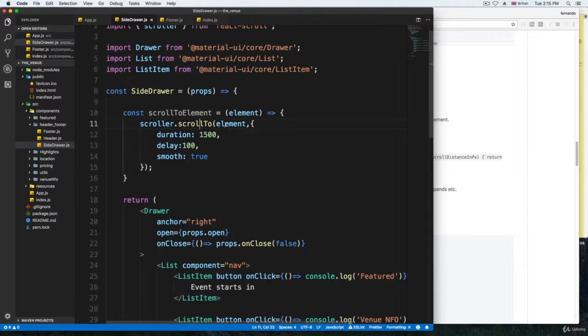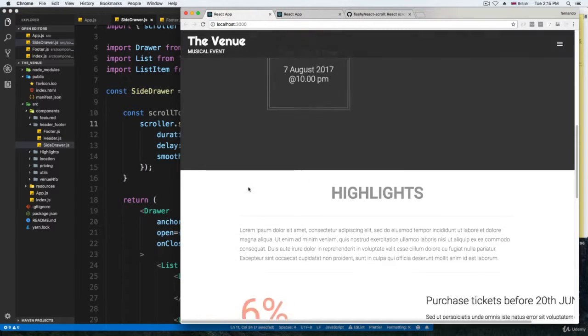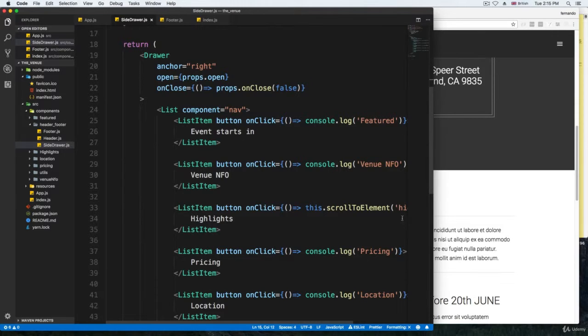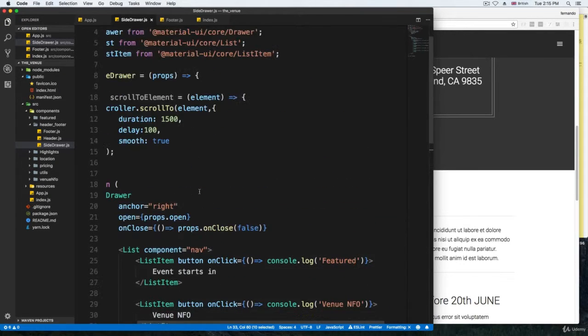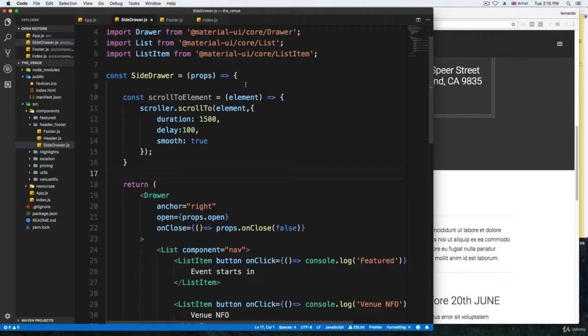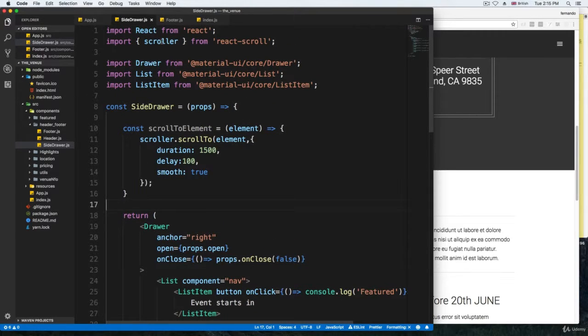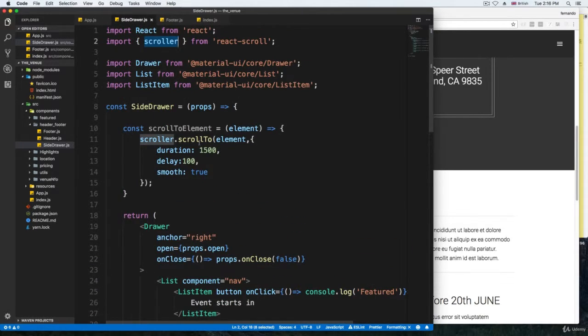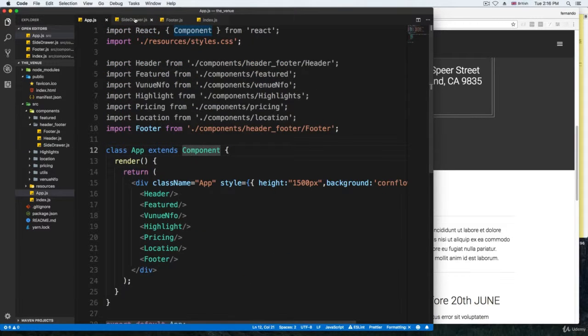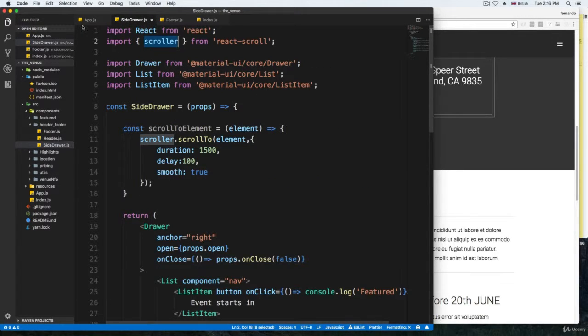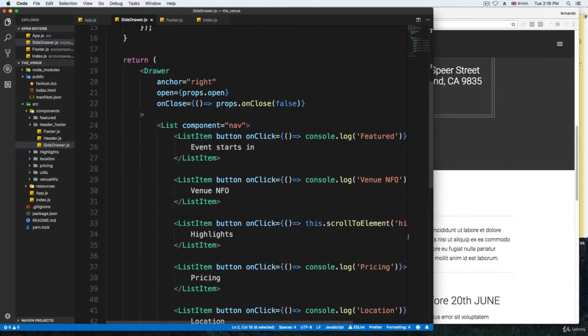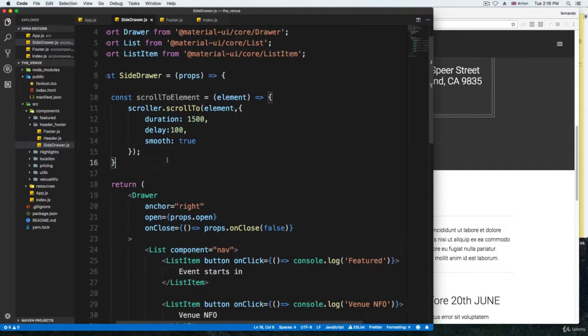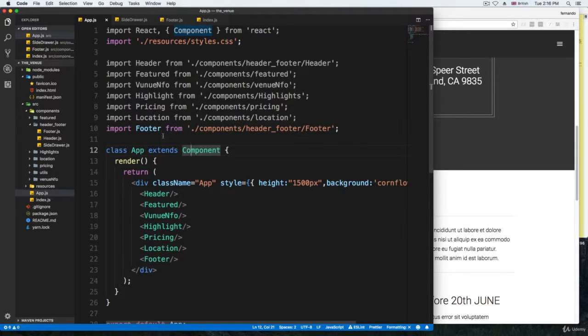It will try to find an element in our app called highlights. And the thing is that we don't have that. We just have components. So this Scroller gives you a different part inside the library where we can wrap a component with a scroll-to element, which adds a reference to that component. Let me show you. So right here we are clicking on highlights. So we need to go to the highlight component. Where do we have the highlight component? Inside app.js, right here.